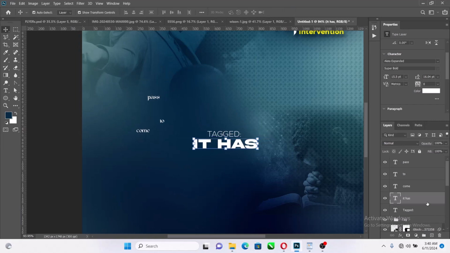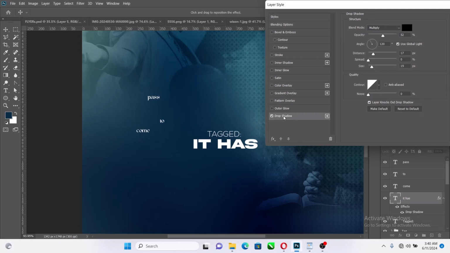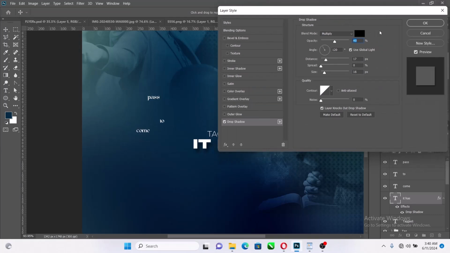Just watch. I'm going to add this effect to this text. So, shadow. You can see it. Then I'll increase the opacity a little bit. Then increase the size. No, I'll reduce the size, reduce the opacity like this. Just watch. Then I'll use this as 90, not 120 again. I read it as 90.